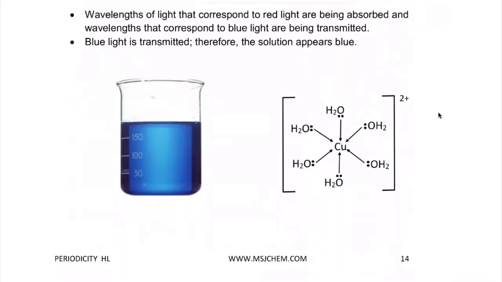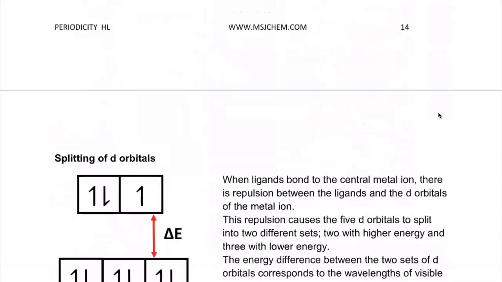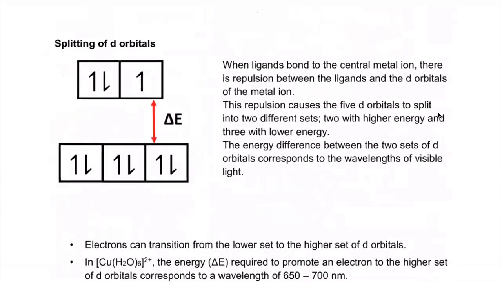And so this is what it would actually look like in a lab. So any kind of solution that has copper-2 ions in it, it's always this blue color, because the complex ion with the copper-2 plus in it is causing that bright blue color. And the reason, atomic structure wise, why this is happening is because it has that d sublevel that is not totally full. So for example, copper is going to have this one orbital that's unfilled in the d sublevel.